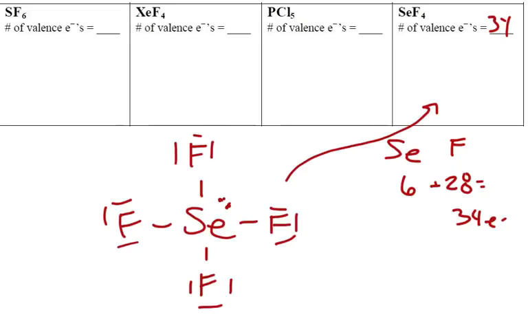5 bonds from the selenium, and that would be trigonal bipyramidal. And that lone pair is going to end up being in the equatorial position. So there'll be a fluorine up here, there'll be a fluorine down here, 2 fluorines, and there's selenium here in the middle, and that would be the seesaw shape. That's it.